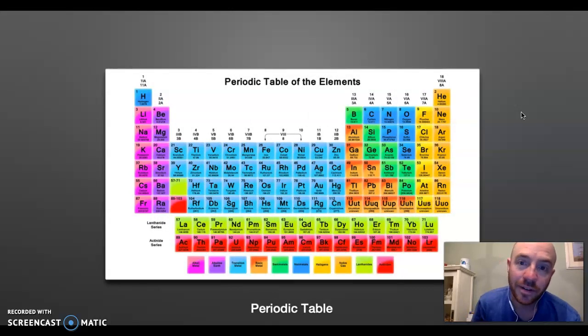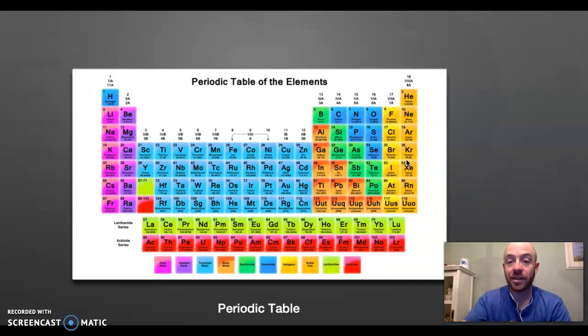Now, this right here is our periodic table. What you see here are all the different elements. If you've taken chemistry before, you've used this a lot. For those of you who have not taken chemistry, you're probably going to do chemistry next year, and you're going to be using the periodic table a lot. And every element on the periodic table will decay at a particular rate, or break down at a particular rate.